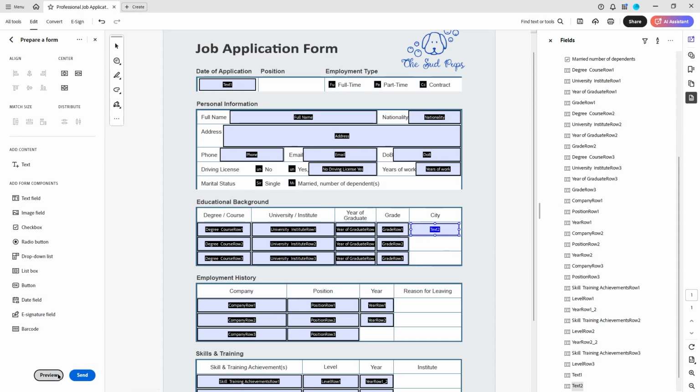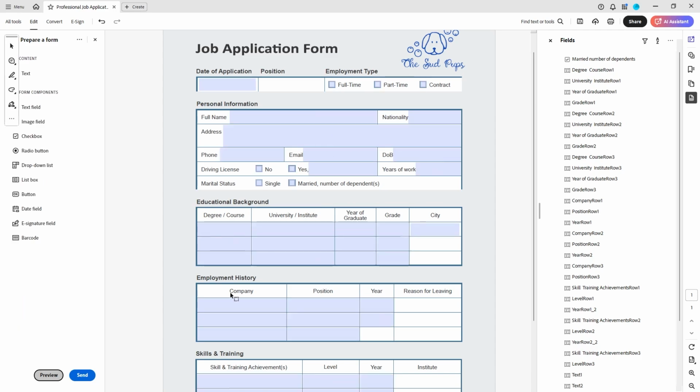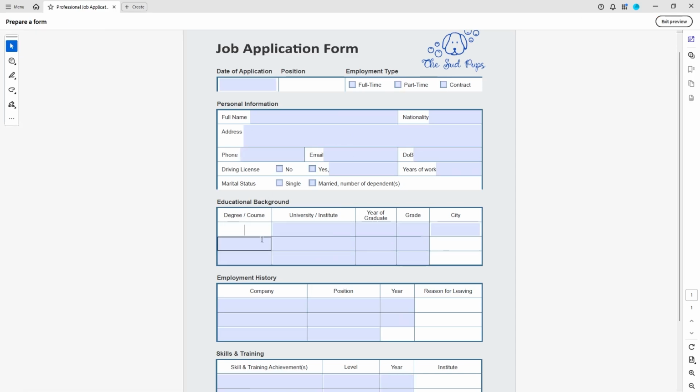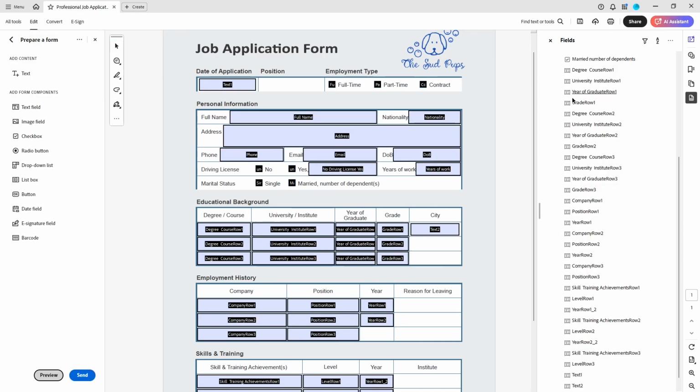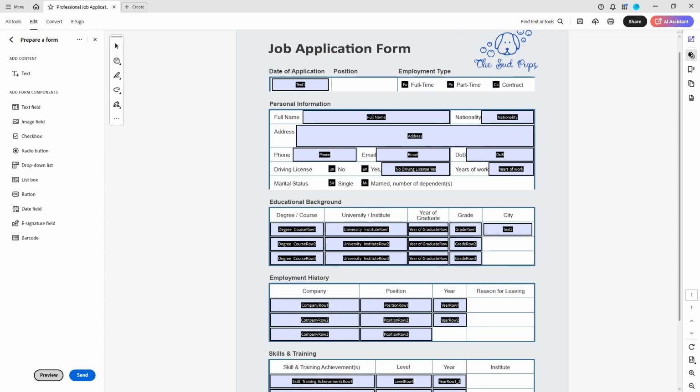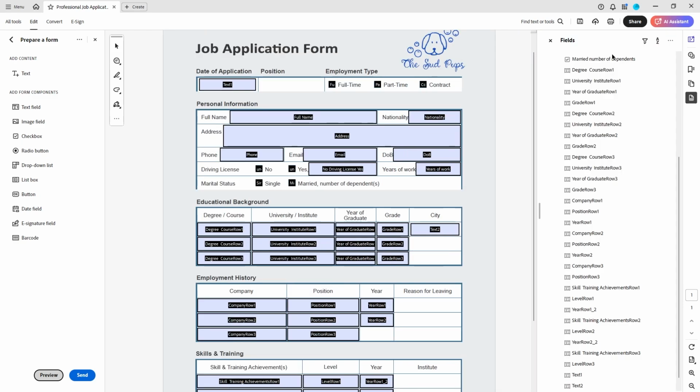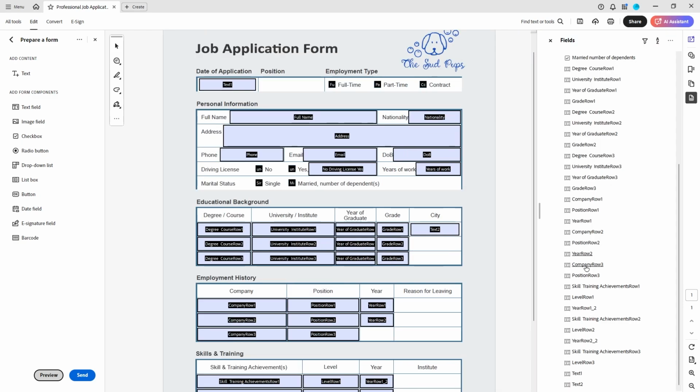The preview allows you to see what the form will look like when it's finished. So I'm going to go to preview, and I'm going to just start tabbing between fields here. And as you can see, it's jumping over the one I just created. It's not tabbing next in order. And why is that? If I exit preview on the top right hand and I look at the right hand side, I will see a few options. The bottom option here is showing me the text fields in the order that they will tab through.